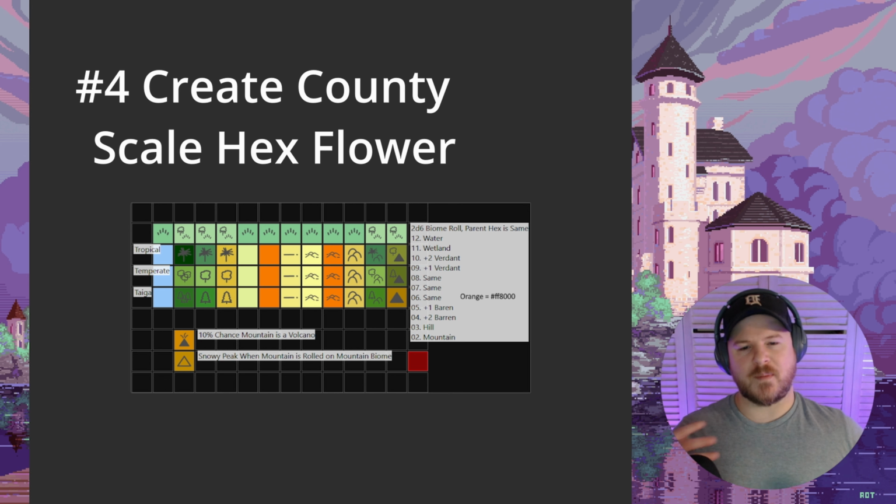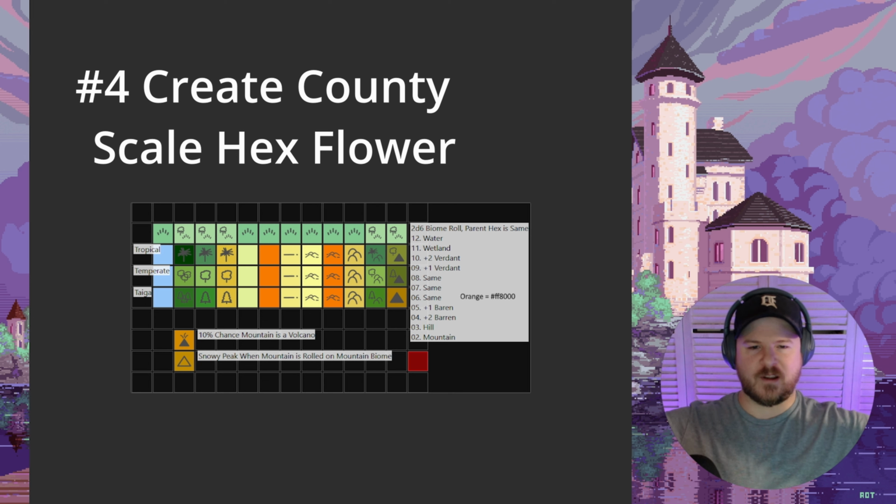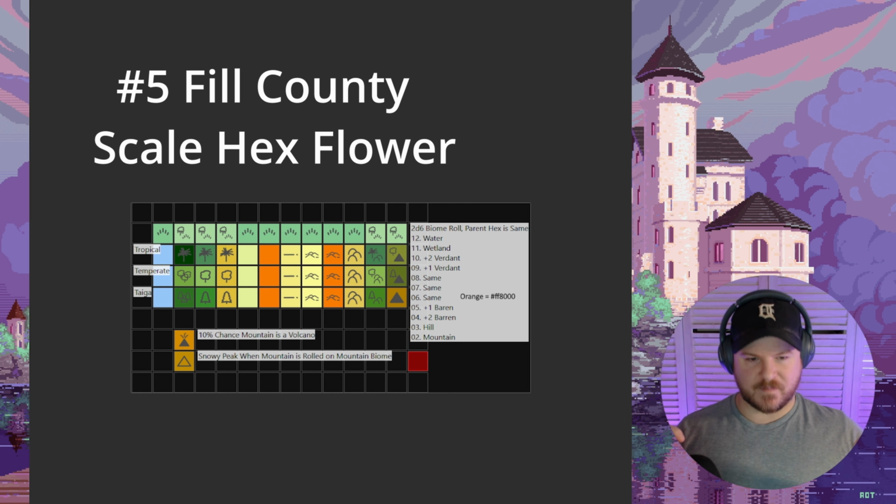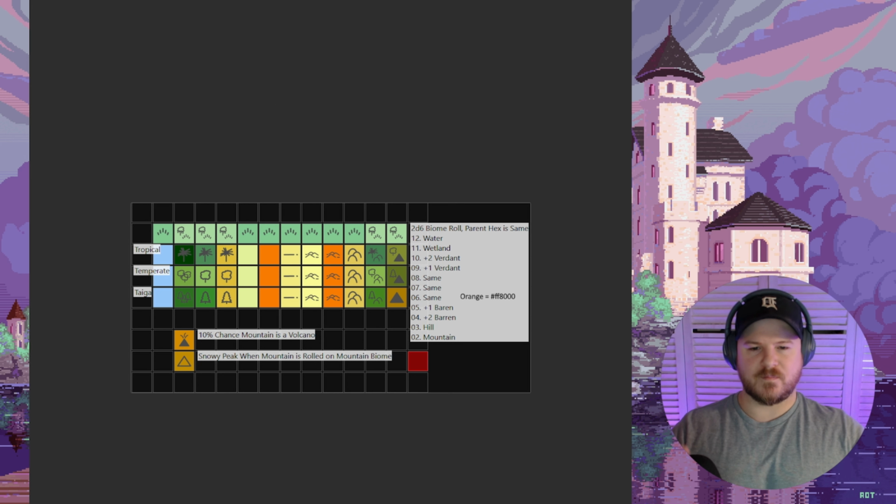So we make that top level biome, we copy that information down, we fill in those things, and we roll for those potential biomes, and then we do that again at the next level down. So we go Atlas to region, that was the first level, and then we do the same thing from region to county. Do that same thing with the 2d6 biome variation table, and then assign some POIs.